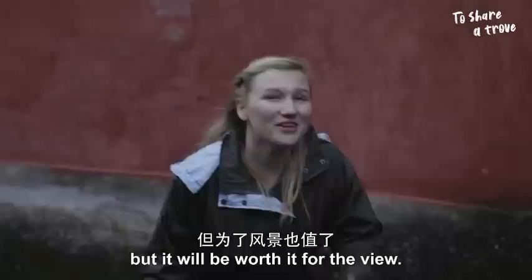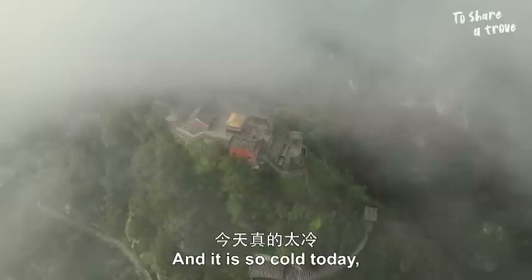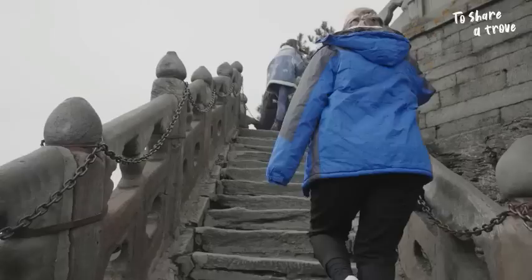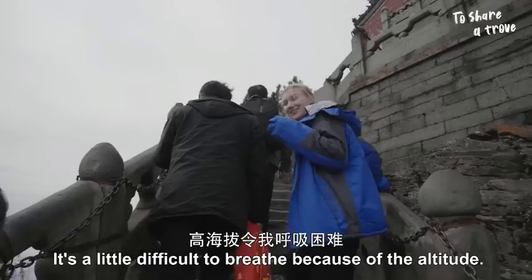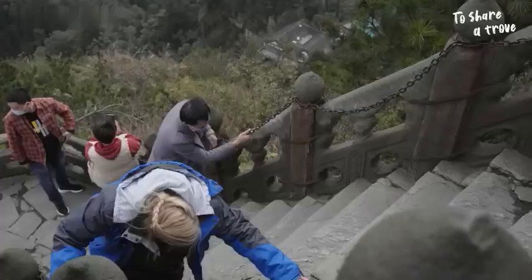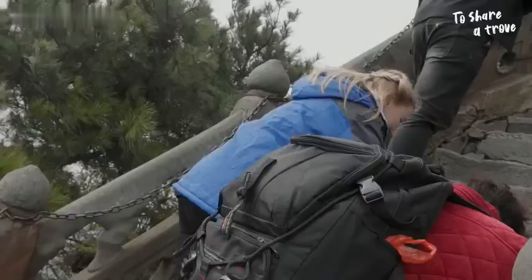And it is so cold today. So I've got a big coat on. I can't feel my toes actually. So I'm hoping I can make it to the top before I freeze. Wow, we're so high up now, it's a little difficult to breathe because of the altitude, but we're almost at the top. So steep now. Wow. Almost there. Jiayou!